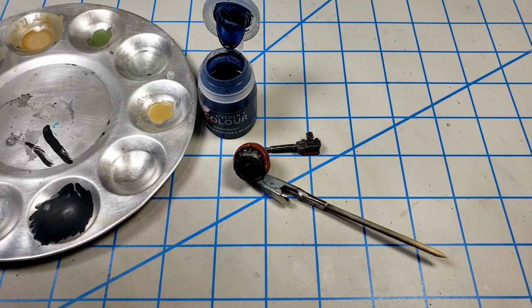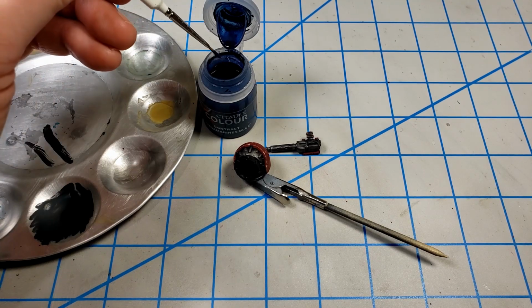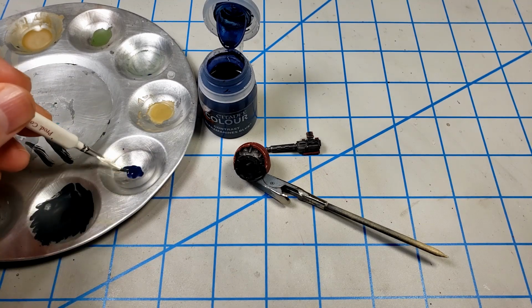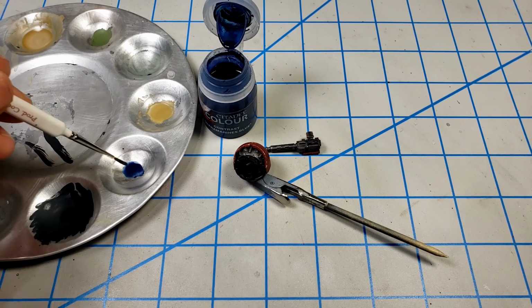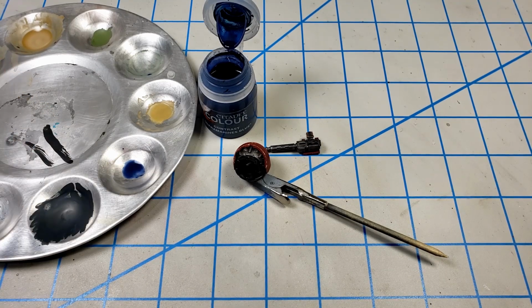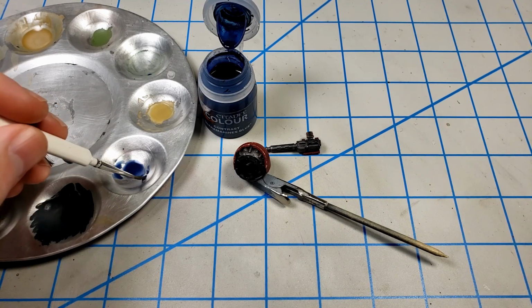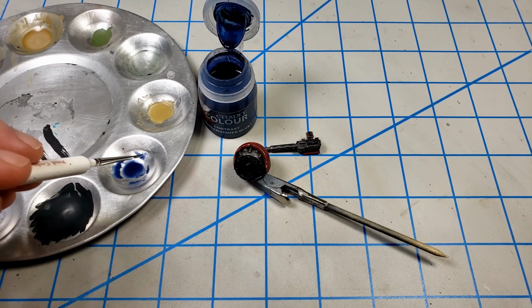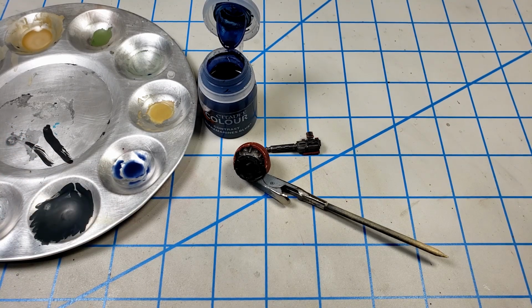Right now I want to give it a bit of a heat stained look, so I'm going to get just a little bit of this ultramarine blue contrast paint, and I'm going to put that in my palette and then thin it way down with water. I want it to be very thin so I can control it. When you thin paints like this, it gives you the ability to have very great control over how much color is built upon the model. You may have to glaze over several layers, kind of like I did with those windows, but it can give you a lot of control in terms of how it's going to look on your model.